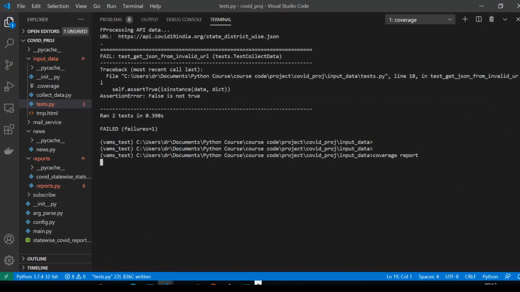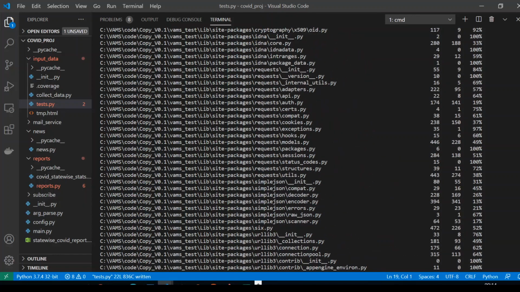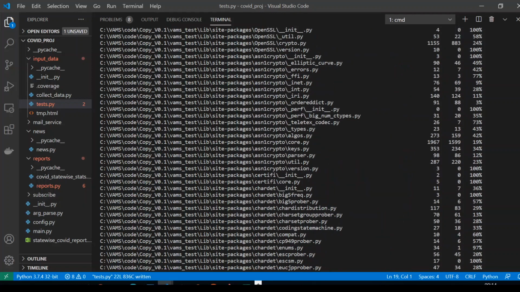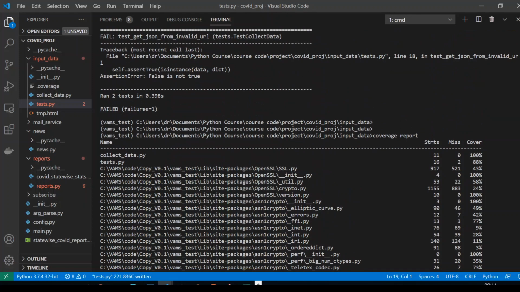This coverage report will give all the files which we have tried to hit. Even now it is giving all the library files and functions that are getting called, but we don't require all this.